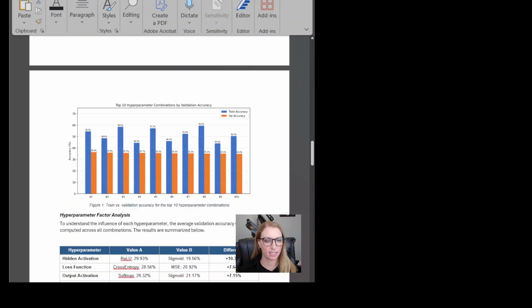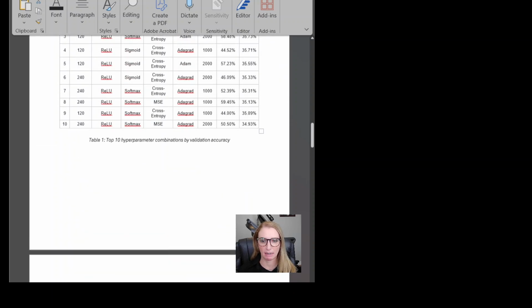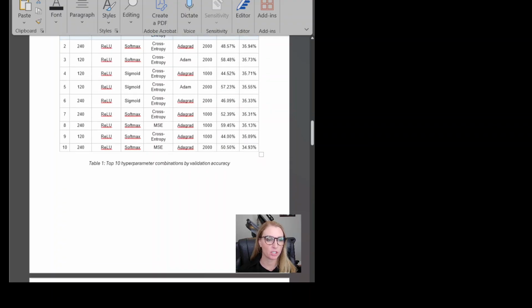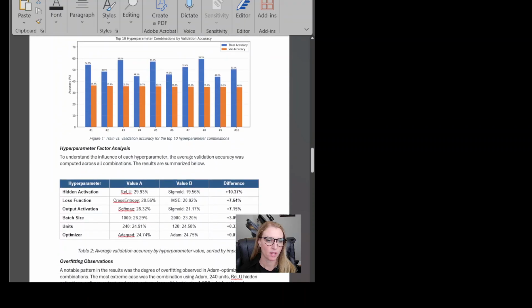This figure just shows the difference between the two. Doing some quick math, that's around a 9 to 10% difference between the two. So that's pretty good. You start to see greater differences as you go further down.